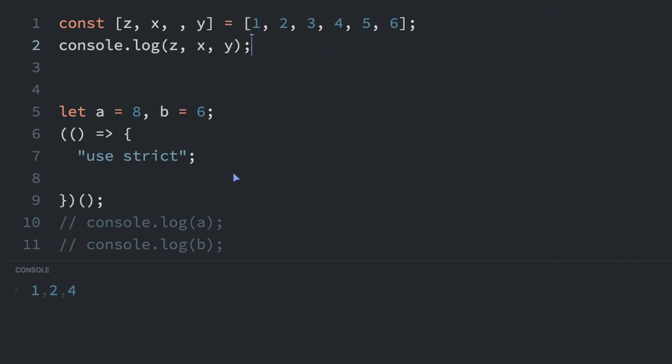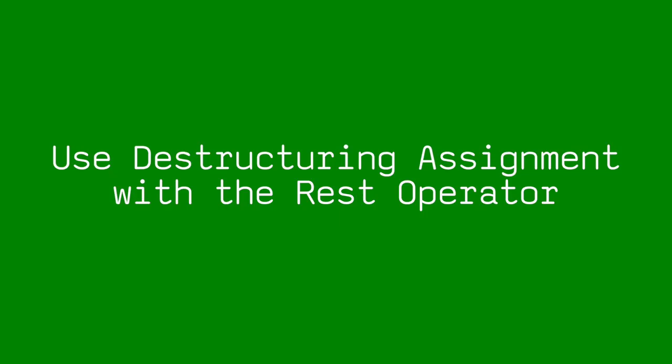Here's another thing you can do. You can use destructuring of arrays to switch the places of variables. Let me uncomment these. And what I'm going to do is use destructuring to switch the places of A and B. So it'll be like this. I'll say [a, b] equals [b, a]. So now it's just taking this and switching the places. So instead of A being 8 and B equals 6, it's now going to log out 6 and 8. So let's see. Yep, it worked.